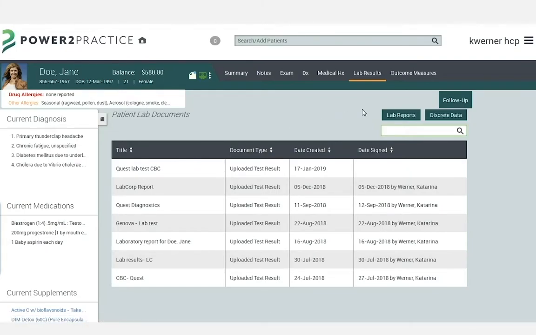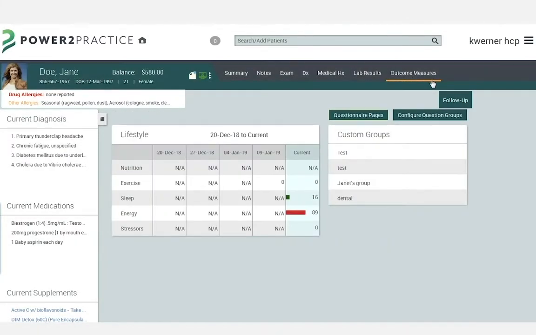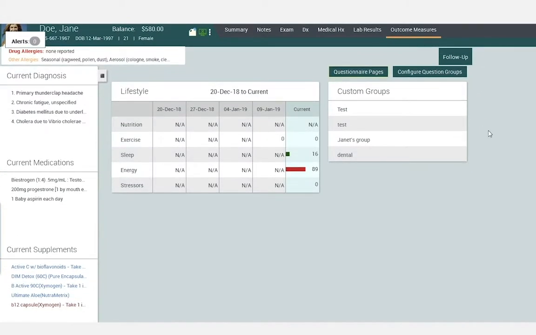The last tab that we will cover today is our outcome measures. Here you will see these 5 sections that are pulling over from our patient's questionnaire. These are going to be system generated. So in these 5 sections, it will give you a scale of 0 to 100 based on their nutrition, exercise, sleep, and stress habits. Again, these are system generated and pulling directly from our patient questionnaire so that you can track trends after each appointment.